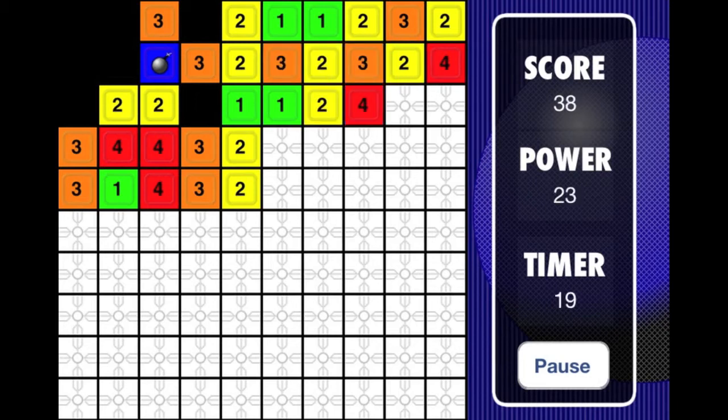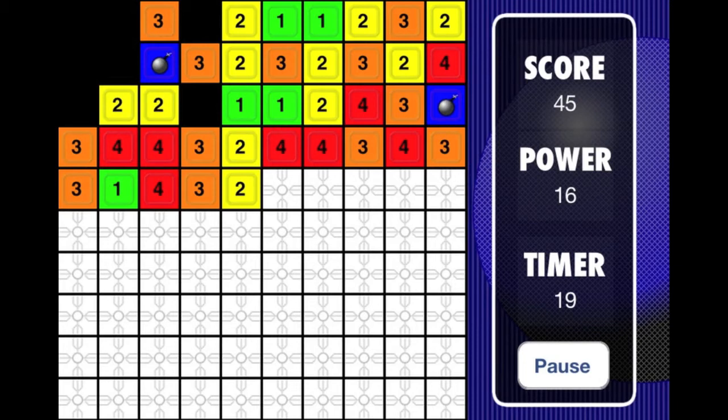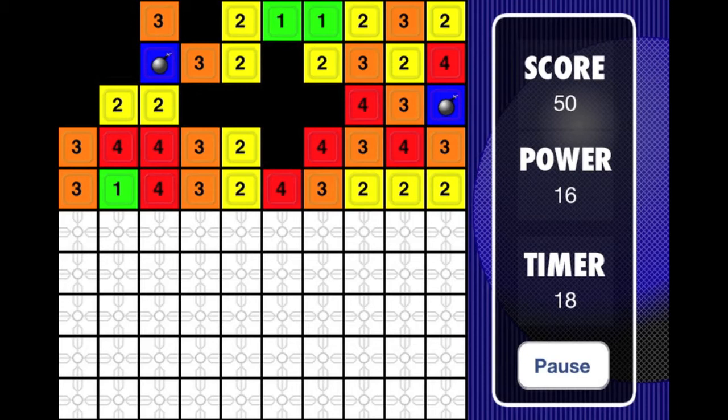The other square that you see here, the bomb, is a bit of a risk-reward square, because if you activate the bomb, you'll gain 100 score, but you'll lose 10 power. So if you're low on power, you definitely don't want to activate these bombs, but if you have a surplus of power, you can activate them to gain score much faster than you otherwise would.